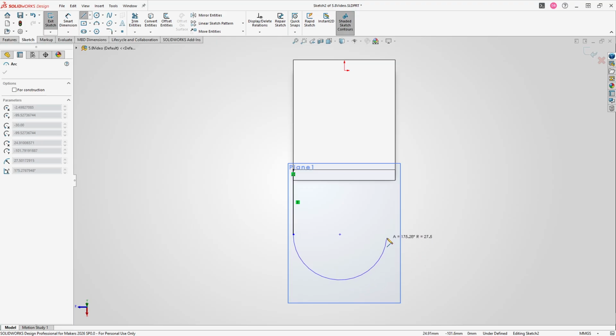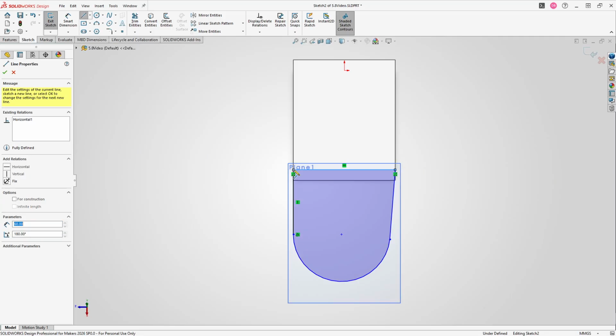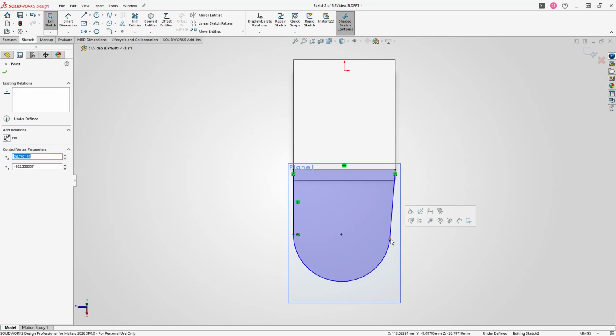And I want to do this arc right here. It doesn't lock over on this side, but that's okay. We'll fix that in a moment. So I'll just click somewhere over there, click into this point, and then back over. So now we've got the region closed off, but you'll notice that there's not a tangency here. So we'll left click on the point that connects the arc and the line, and then a little pop-up comes up here where we can click Make Tangent. So that makes that relation tangent.